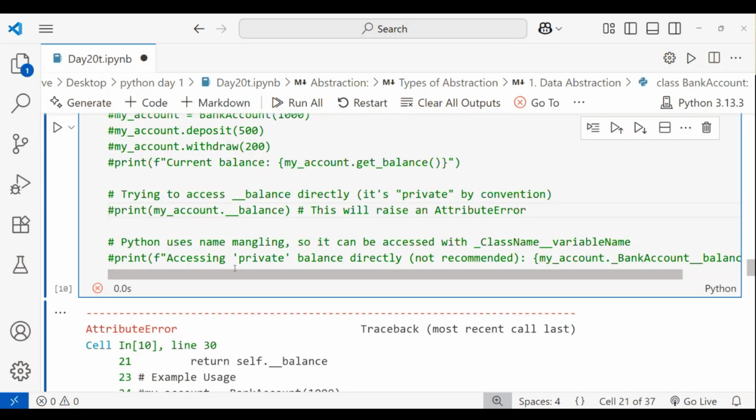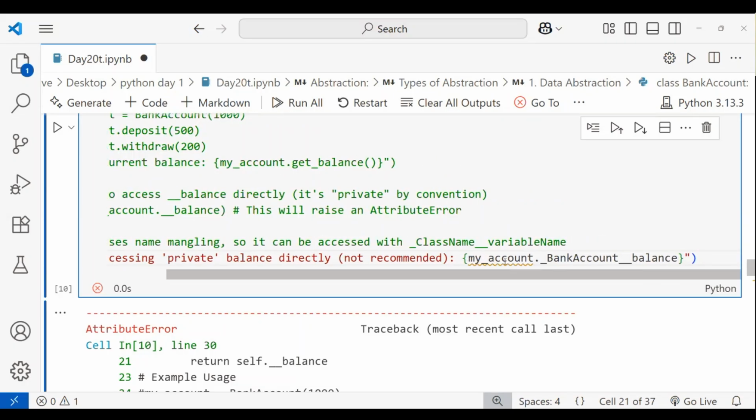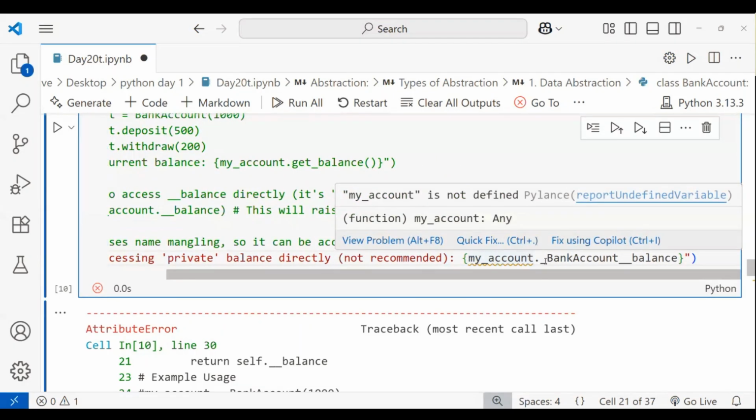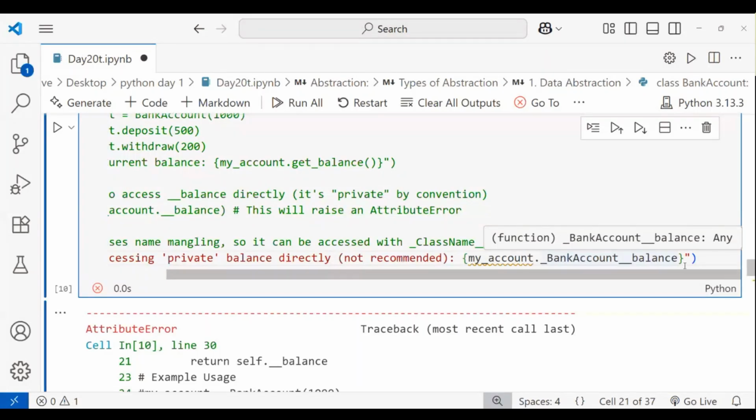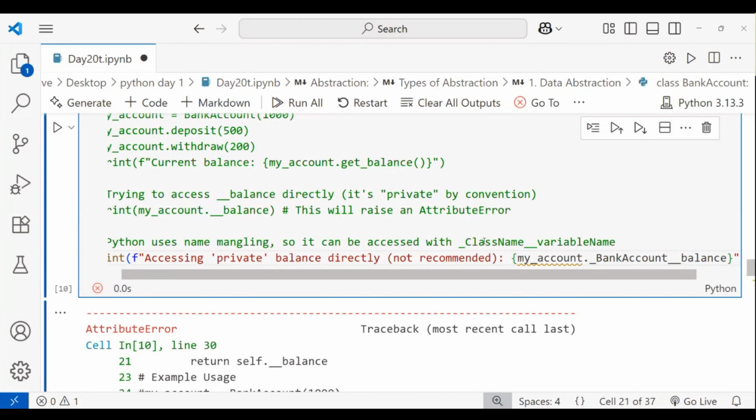Now I'm printing accessing private data: Python uses name mangling, so it can be accessed with the class name and variable name starting with underscore. That's the beauty of the private specifier. Accessing the private balance directly is not recommended. If you want to check the balance, you have to use my_account._BankAccount followed by __balance. Let's run this one.